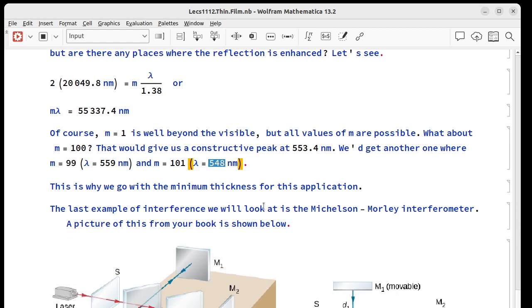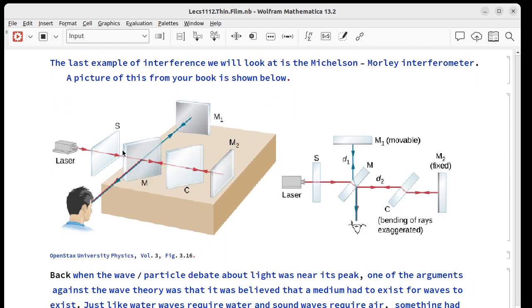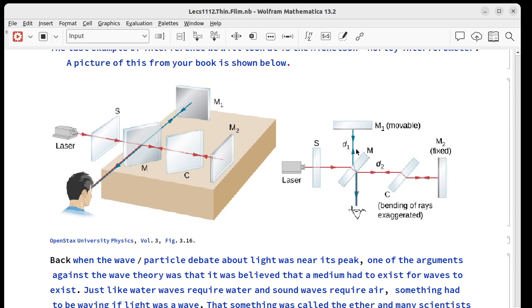Now, the last kind of interference that we're going to look at is called the Michelson-Morley interferometer. So there's a picture of this from your book. You have a laser shooting through what's sometimes called a half-silvered mirror, where half the light bounces off and half of it goes through. We've got mirrors here. Here's our beam splitter. It's also known as that. And what should happen is, if there's any change in the path length here, notice they don't have to be equal to start with. All that matters is the relative path difference. What we'll notice is a change in the interference pattern if there's any change in these arms.